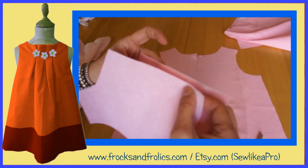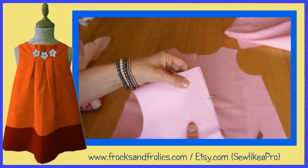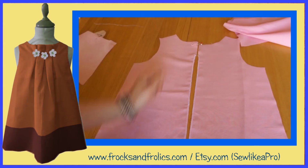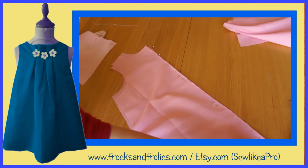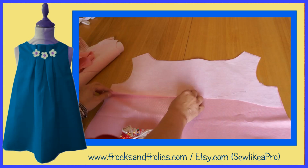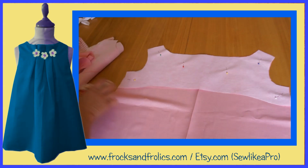Now we're ready to put our back facing together. So where we have got this snip which indicates the opening, that's where we put a vertical pin. The back we need to overlock in the center either side so that we can sew it together, because we are going to iron that and the facing seam apart. Again, I put a vertical pin in where I want my opening to be, and now I'm putting my front facing onto the front, and we are going to sew around the armhole, then the neck, leaving the shoulder open. That's very important. Don't make the mistake of closing the shoulder.